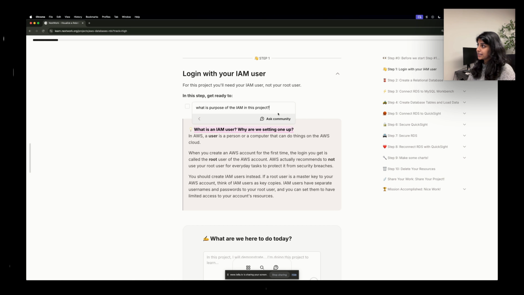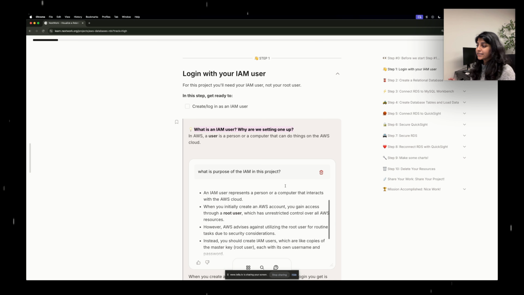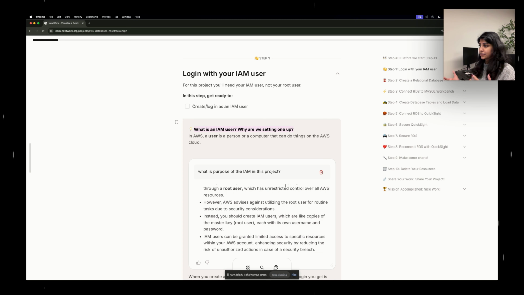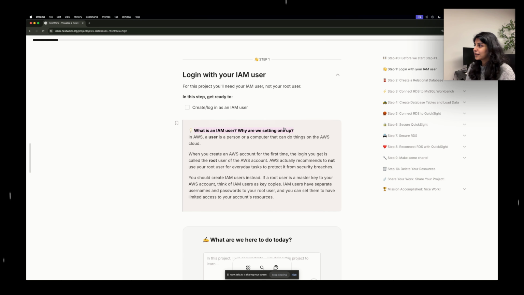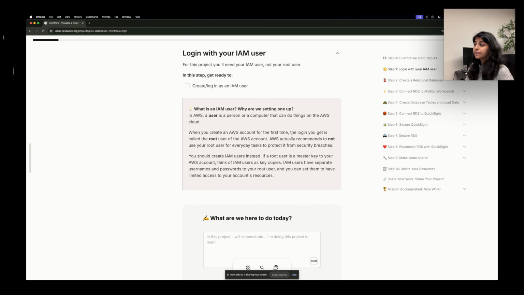But if you just press enter, you'll get a nice little breakdown on your question, and you can always delete and ask more questions on that same area if you want, or you can save it and it will be there for whenever you want it. So I'm going to remove this highlight and we're going to keep going.